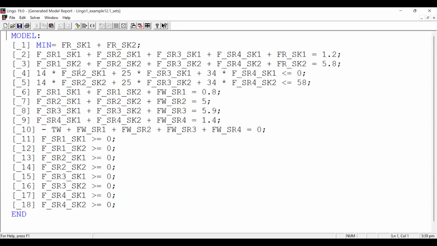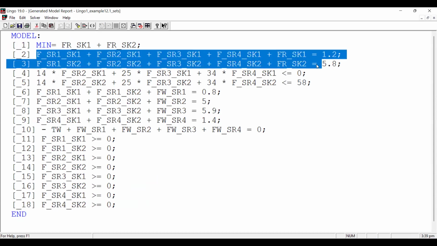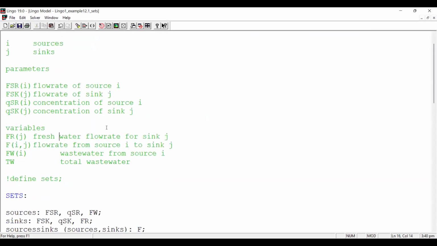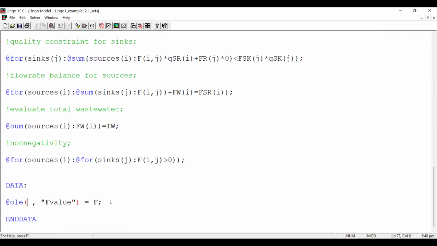this is the variable F. I want to automatically export all of the values for F. I only need one code for that since I'm using sets.